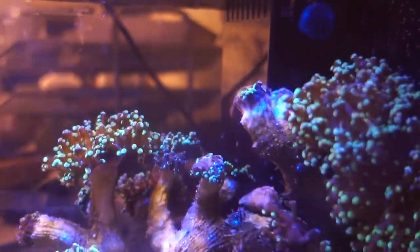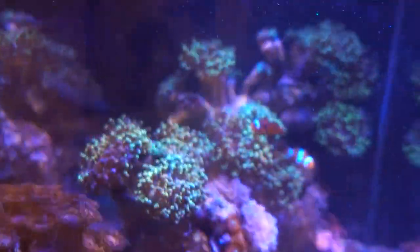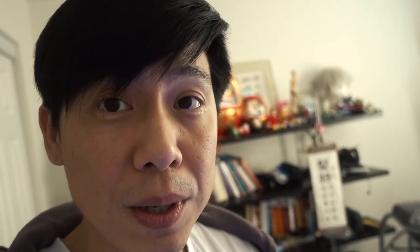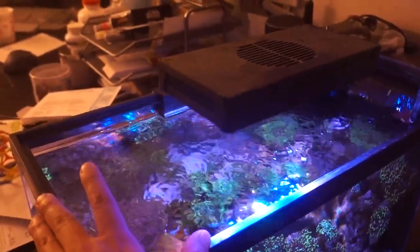As I finished pouring the cup I saw a little bit of undissolved salt flow out with the water — and by that time it was too late. I saw some of them make contact with the frogspawn, namely the ones that now look really pissed off and pretty much on their way out. I was smacking myself in the head — why didn't I just do a water change? You could see the white fuzzies — those are pretty much peeling or melting, pretty much gone. The tissue got damaged by the salt. This is one of the worst mistakes I've done recently. Hindsight: I should have just done a water change instead of trying to pour saturated salt water to raise the salinity level. Please learn from my mistake.